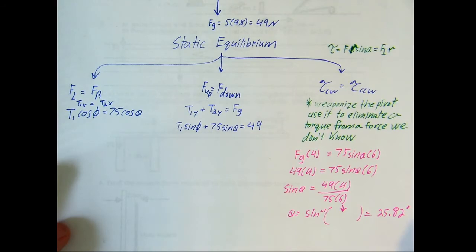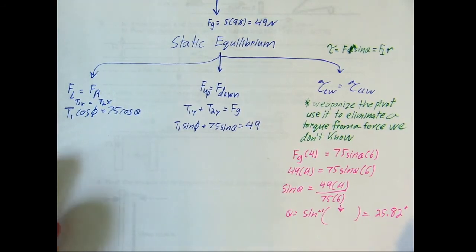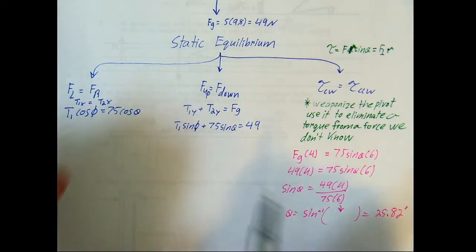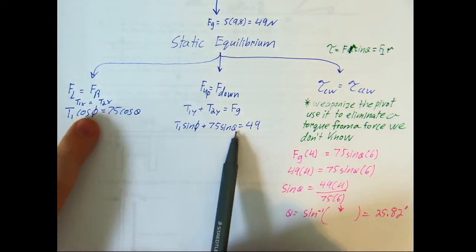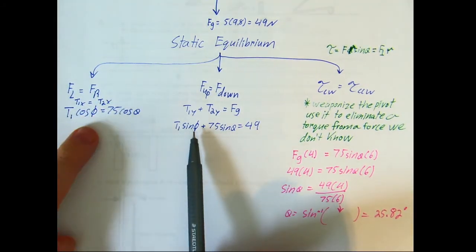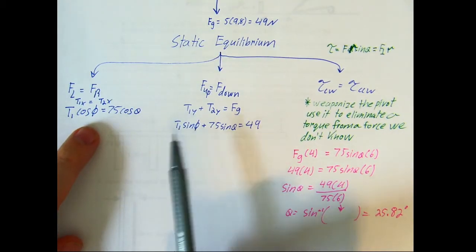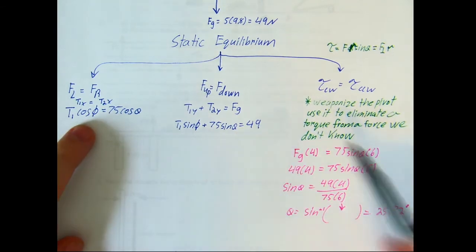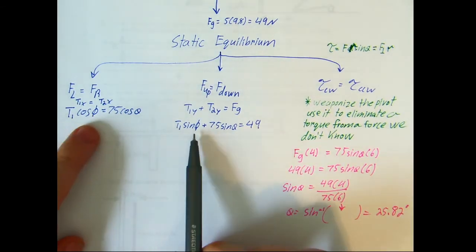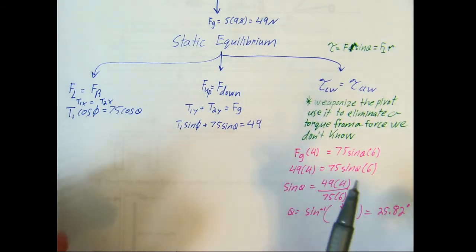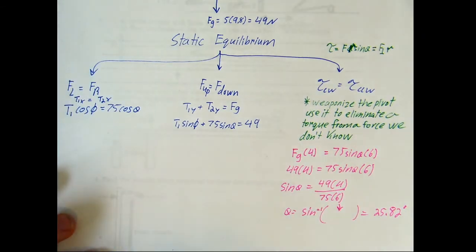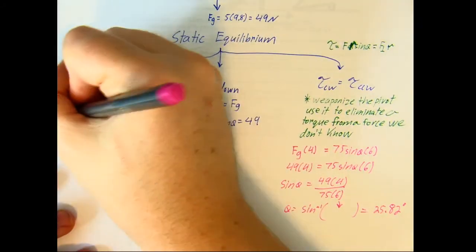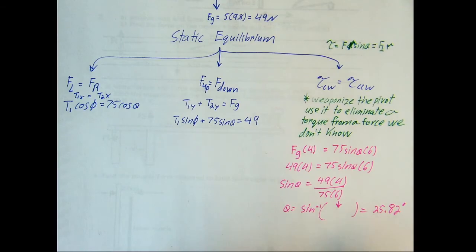Cool. So let's continue with seeing if we can figure out what this T1 is here. Now we've got two equations in it and a whole bunch of things we don't know. Your mathematical skills should all be up to the point where we can see we've got two equations and a bunch of unknowns. Well, we're going to plug something in here. It's going to give us two equations, two unknowns, so we're going to substitute and solve. So let's plug that value for theta in.